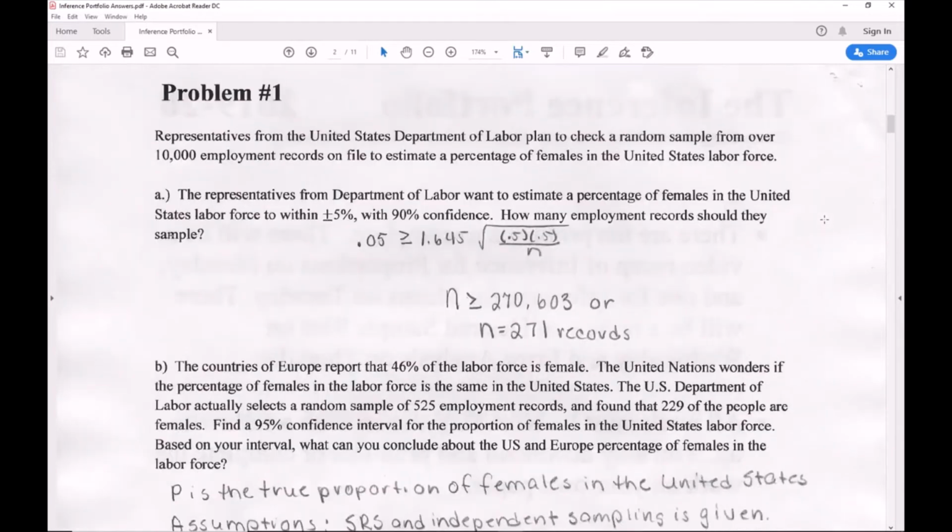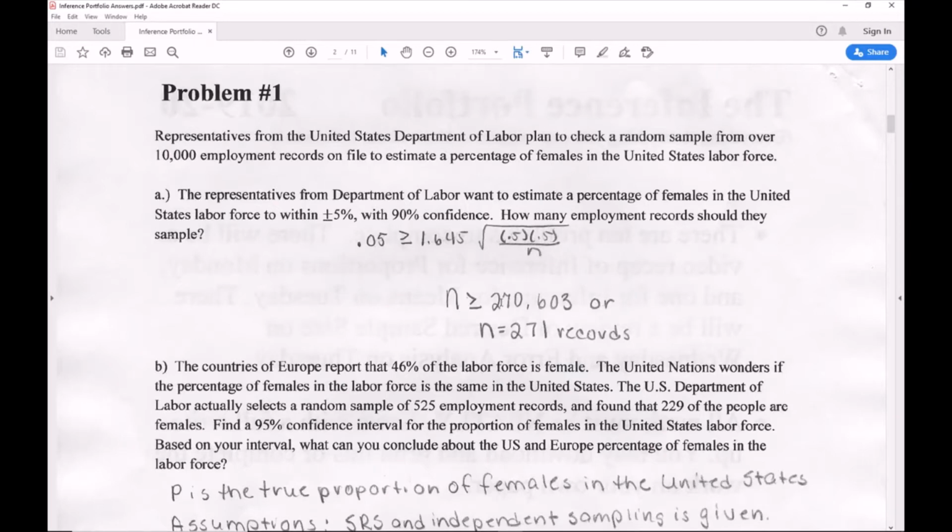Problem number 1, it did grab my notice. Remember that this is the formula that you have for calculating required sample size for a particular margin of error, where you have to find n. You've got to get the right z-star number and you've got to get the right p-star number. Here they don't reference a prior study, so it's 0.5 and then 1 minus that. And then you have to do your algebra right, which not everybody did, but most of you did.